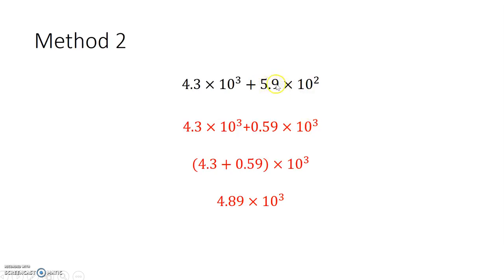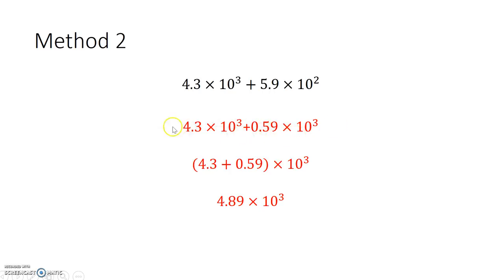So when I do 5.9 divided by 10, it's just like moving the decimal over one spot, so then that becomes 0.59. So if you were to check it, 5.9 times 10 to the second is equivalent to 0.59 times 10 to the third. Sometimes people don't like that step because they notice that the number is not in scientific notation anymore. That's fine, because we'll still make sure that our answer is in scientific notation. We're just changing that so that then we're allowed to use a shortcut. Because as soon as we see that those exponents are the same, we're allowed to add together the first factors.